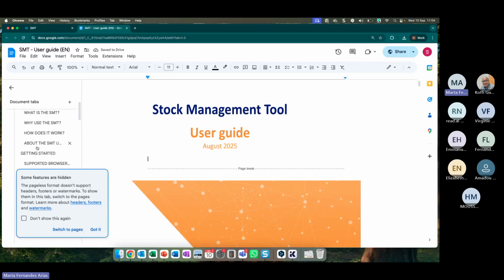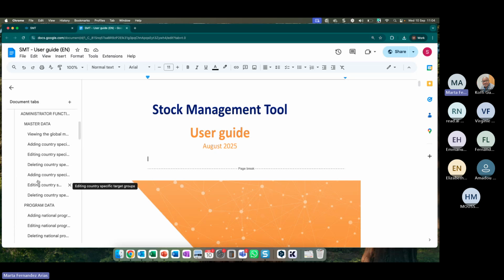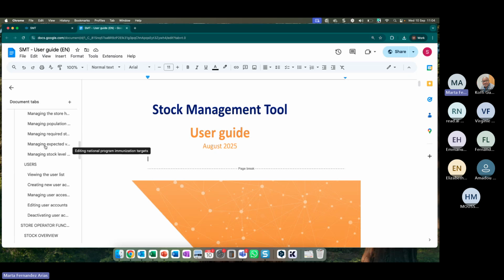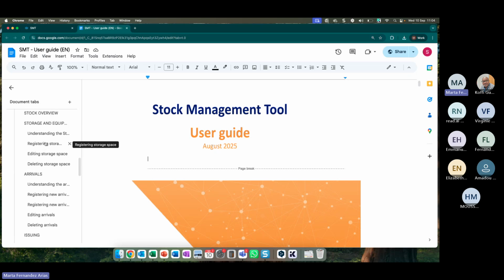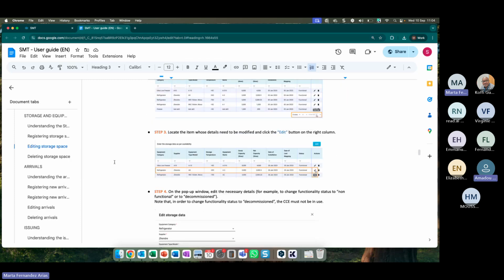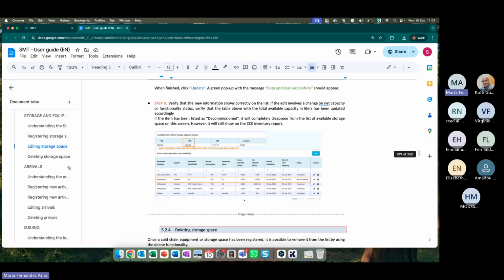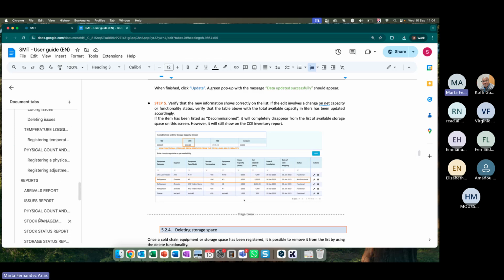If you want to demonstrate how to register storage space or edit the storage space, or the commissioning functionality, these are already here as well. So all the new features are in the user guide. Thank you very much. I was asking about that. Thank you. Perfect.